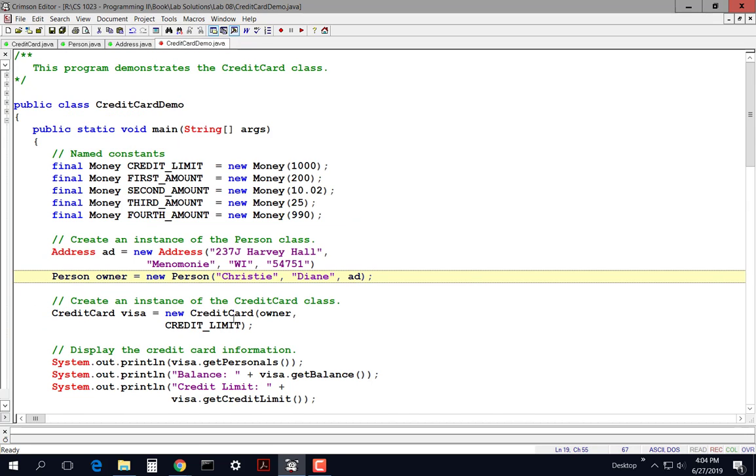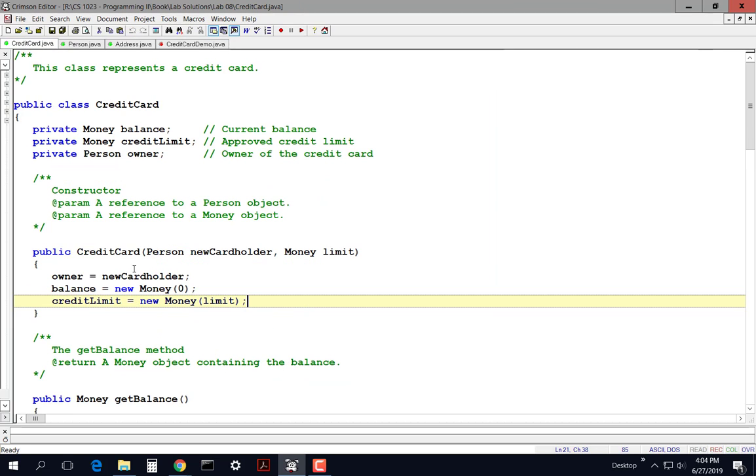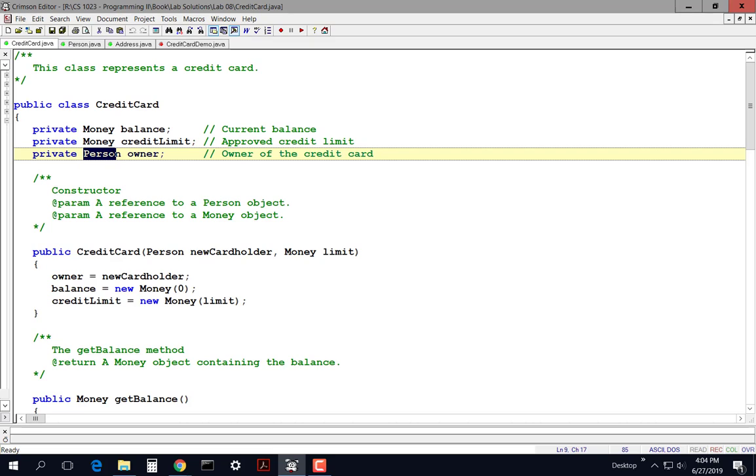It's the same thing when I pass my person object, owner, to my credit card. Well, I'm going to have to catch that as a person. So I go over here and sure enough, there's my person that I'm catching. There's my person object as the instance member or instance object of the credit card.